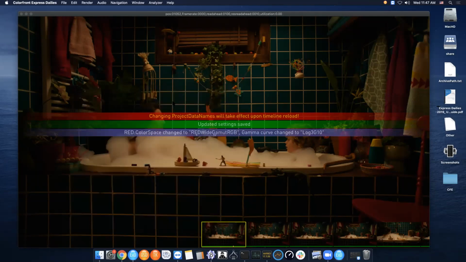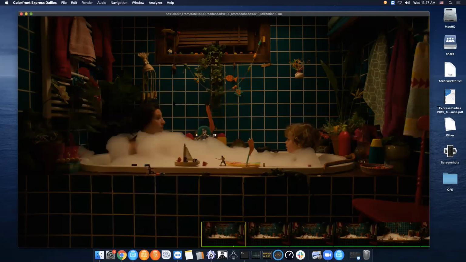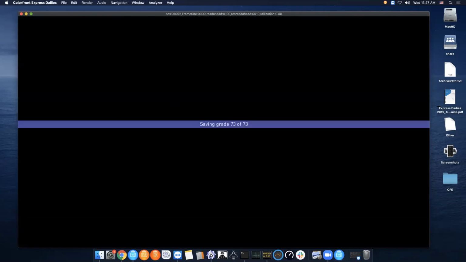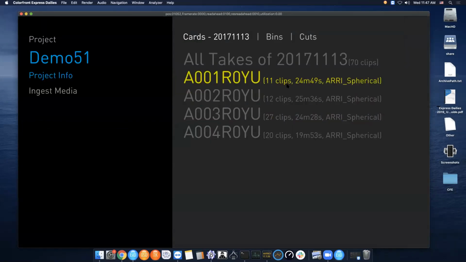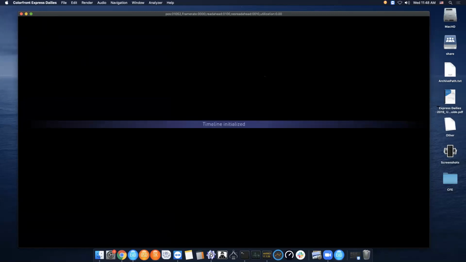All right. So I've done that, and there are a couple of items that require me to jump out and back into the timeline. Escape takes me out to the load page. And you can see now that we've parsed these cam rolls, it tells you how many clips are in the cam roll, the running time for the cam roll, and the processing pipeline for the cam roll. A best practice is that a cam roll contains only one thing, but I know that's not always the case. As I individually parse cam rolls, they all get added to an All Takes timeline. So I'm going to double click that to get back in again.